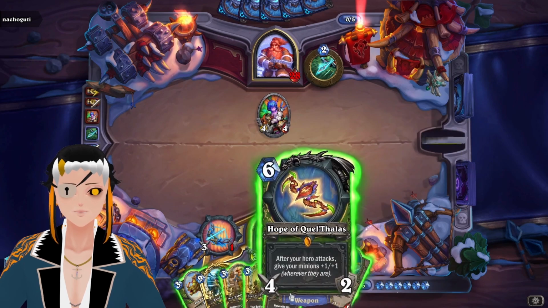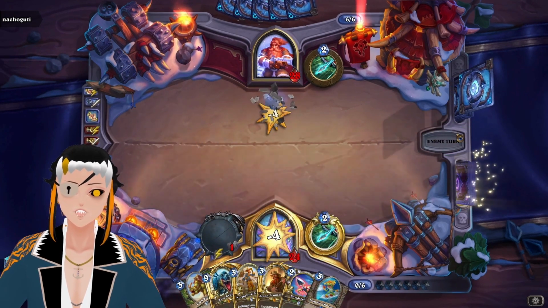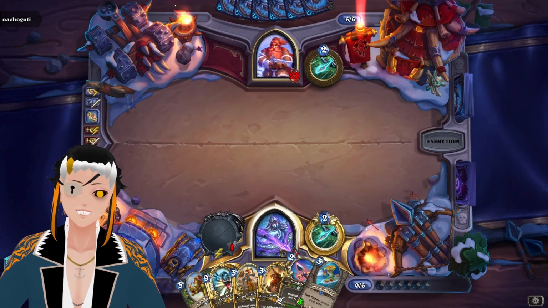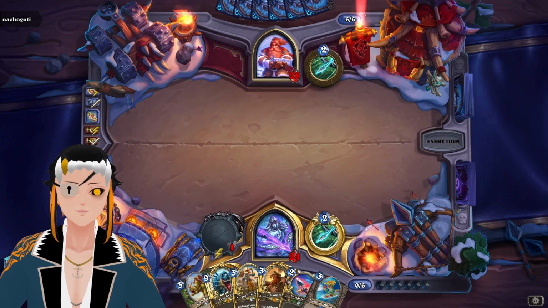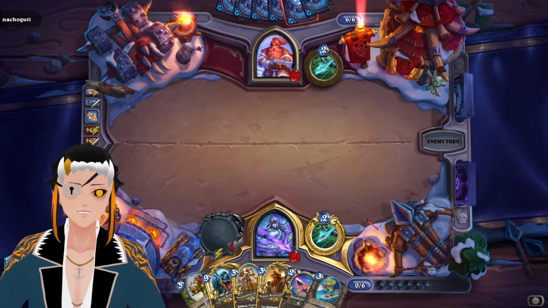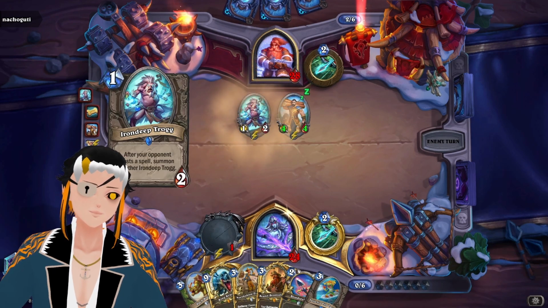We do have the hope to get our things buffed up and then also getting rid of the 4/4. And hopefully, starting next turn, we can use something like Pack Kodo and Northshire in order to just start getting additional copies. At least that's the hope and dream of the deck. What is it? It's mine.